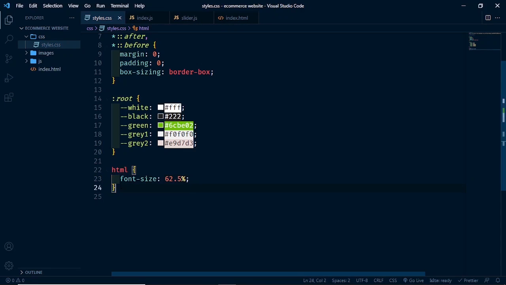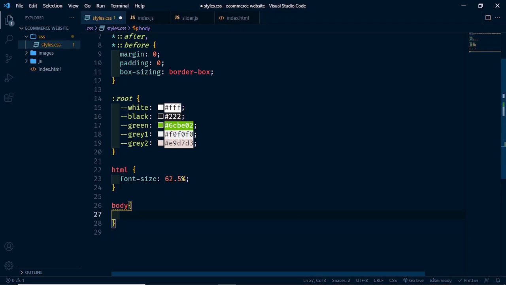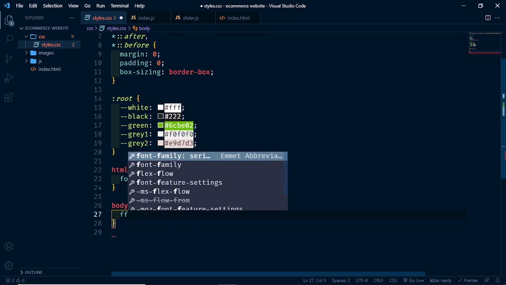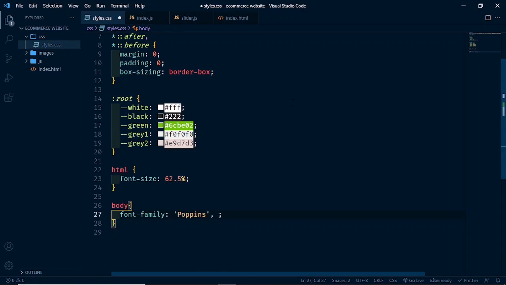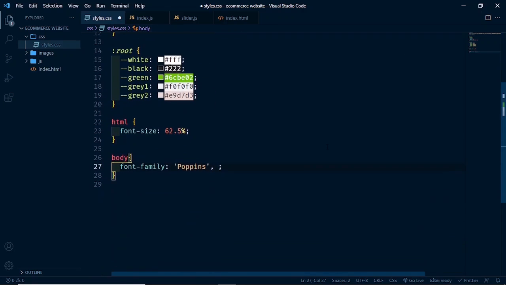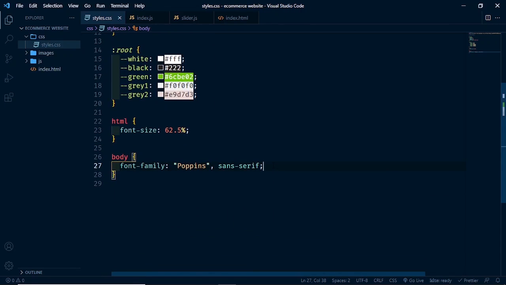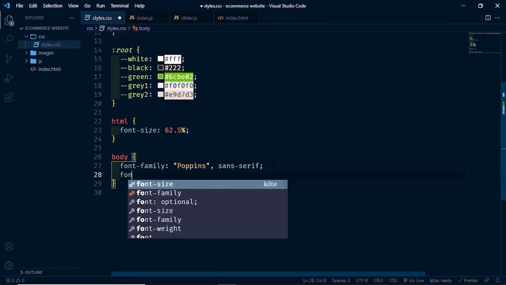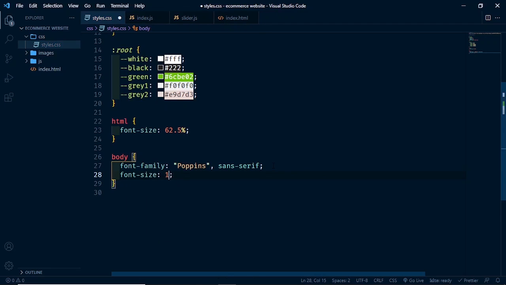Then now the body. Let's set font family to Poppins. That's the font we just included, which is Poppins. 400, 500, and 600 font weight. So you're going to use sans serif. Then we also want to set our font size to 16, which is 1.6 rem.